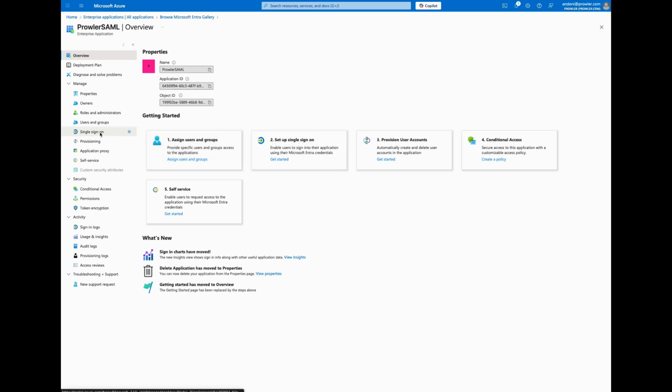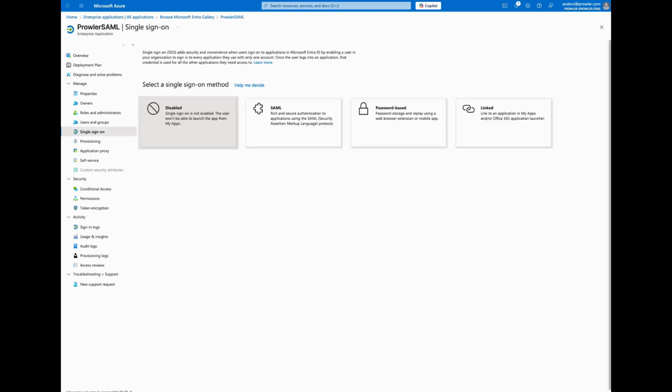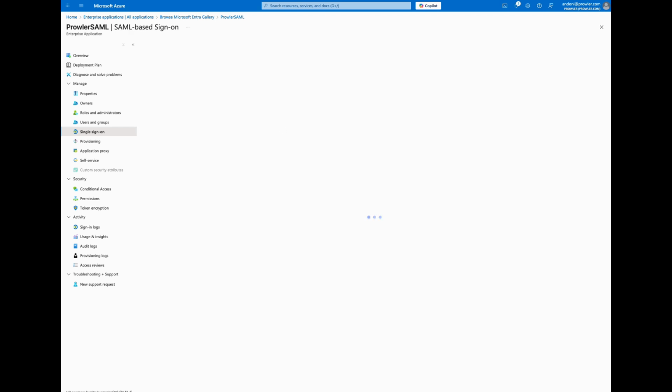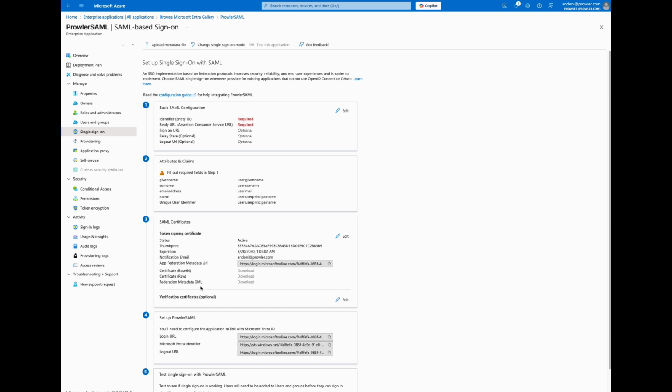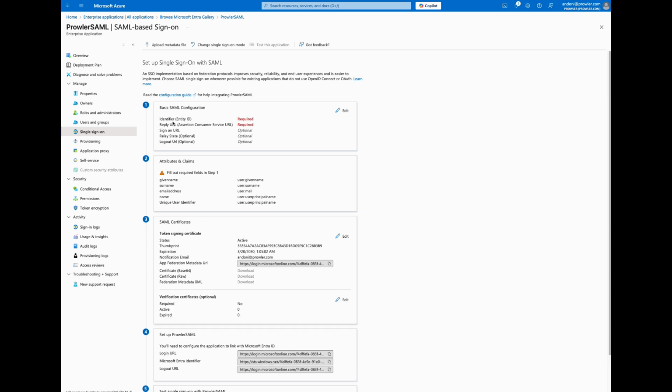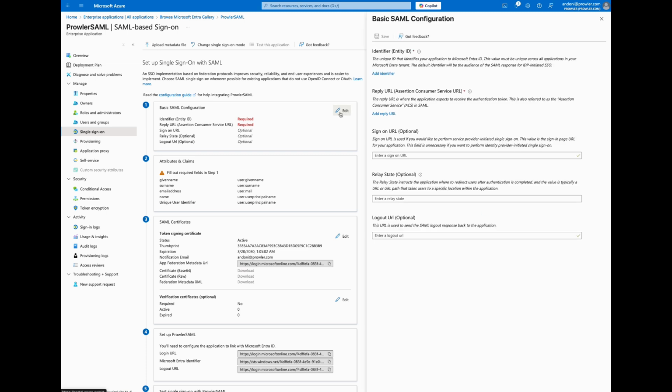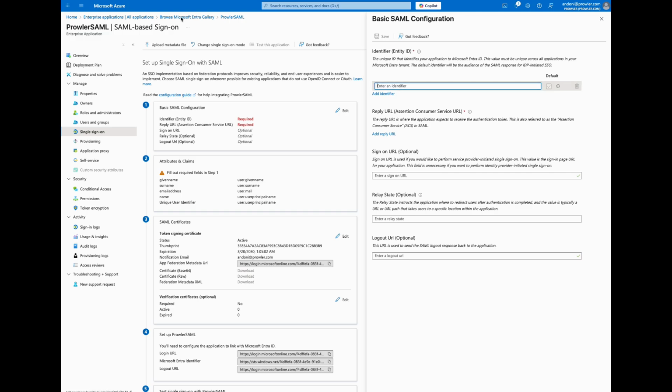You have the button there and there. We are going to choose SAML. And okay, now we need to use the strings we saw in the SAML configuration. In Prowler, we are going to go back and copy.